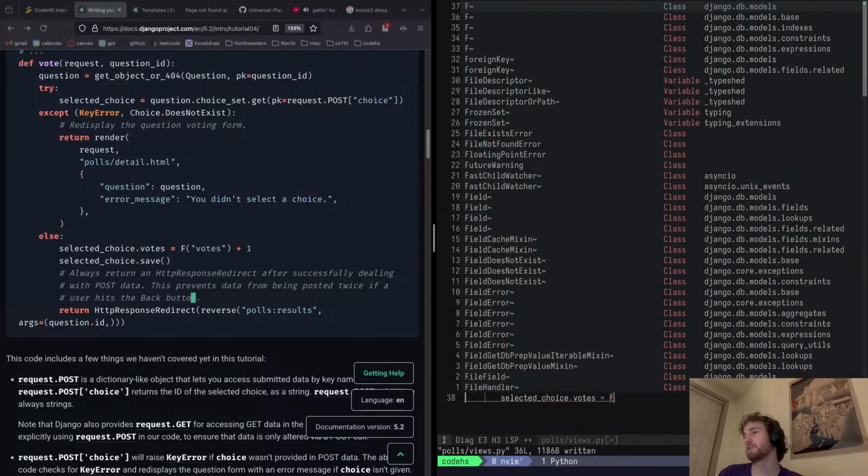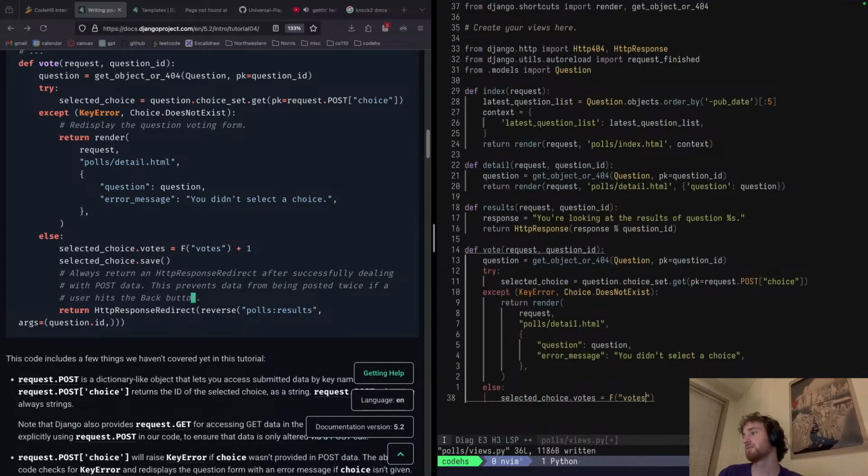What is this F object I'm indexing into though? I guess I'll read about it in a second.